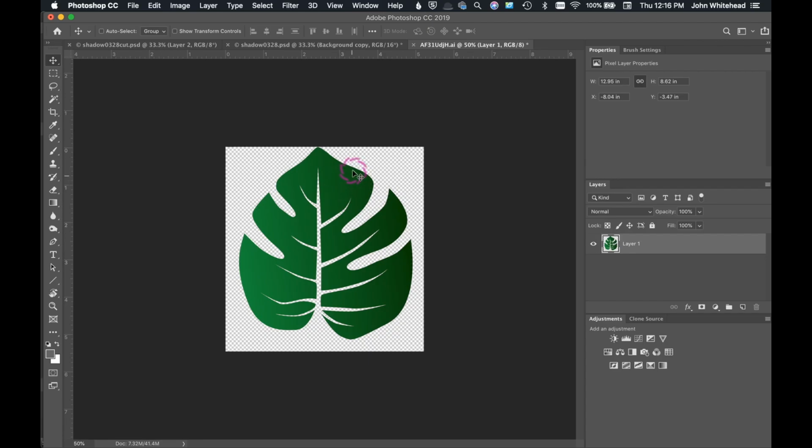So what is a vector? So a vector is usually an illustration file. What's cool about it is it's usually a teeny tiny file. Now what we see here is a rasterized version of a vector. Rasterized meaning it's in pixels. When it's in its original format, these lines are completely smooth and everything is not made up of a pixel.